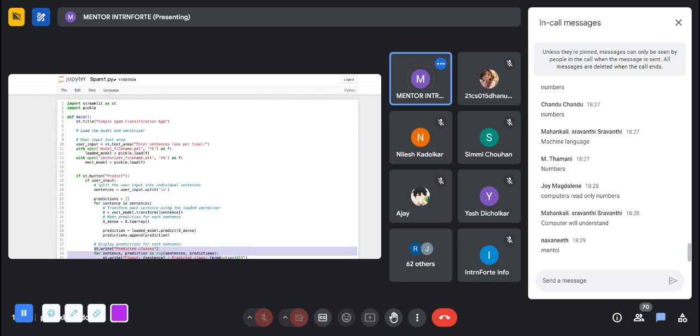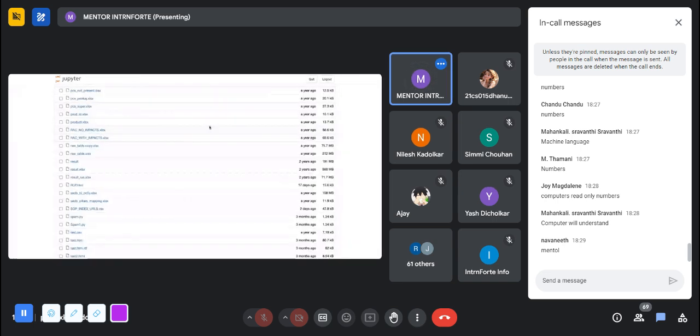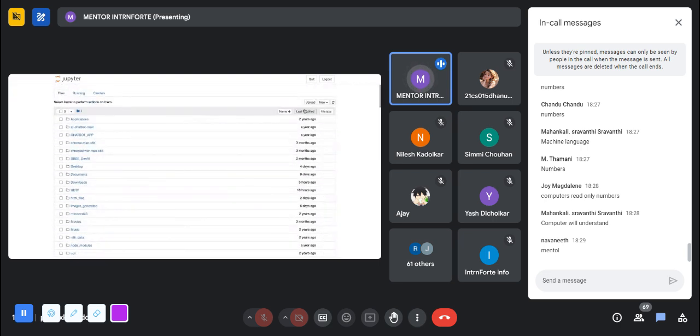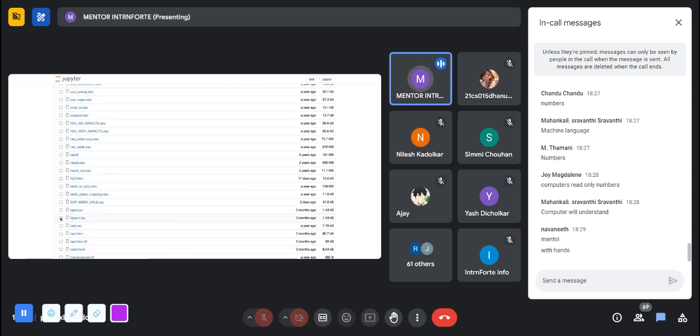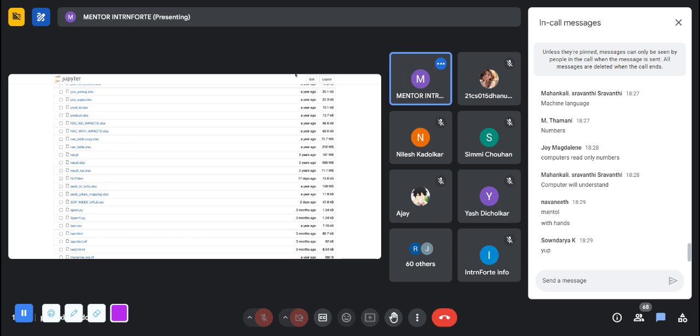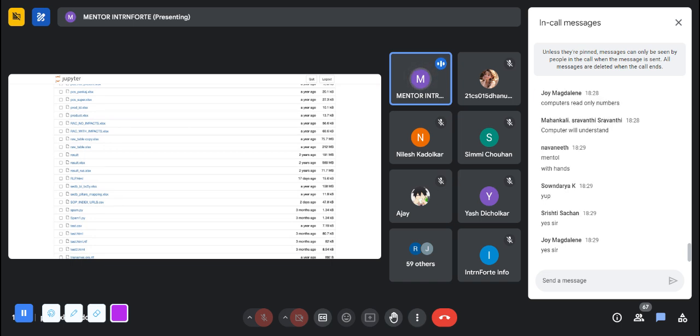So this is the entire application code, and we will try to run this. How to run this? When you do it in your Jupyter, make sure your code is there. My code is this spam1.py. Can you all see that code? Everybody can see spam1.py. This code only I have just explained to you.